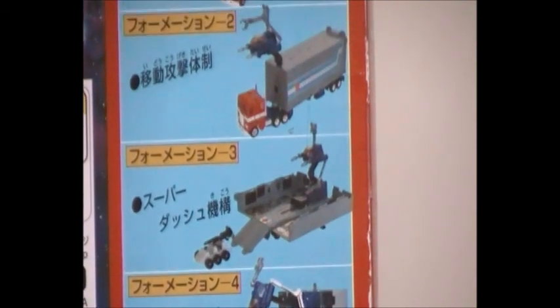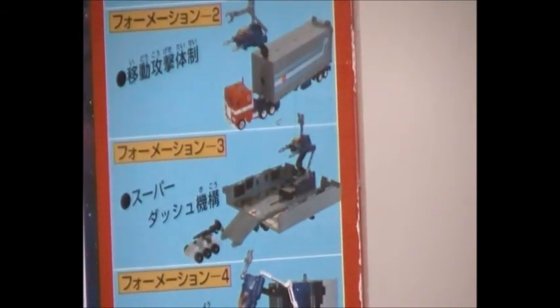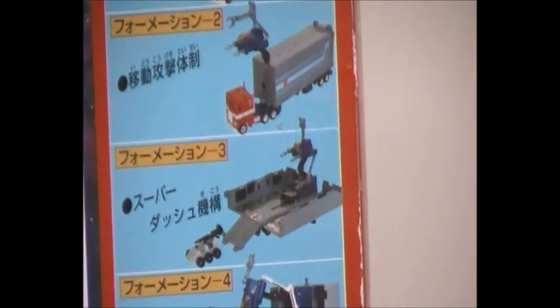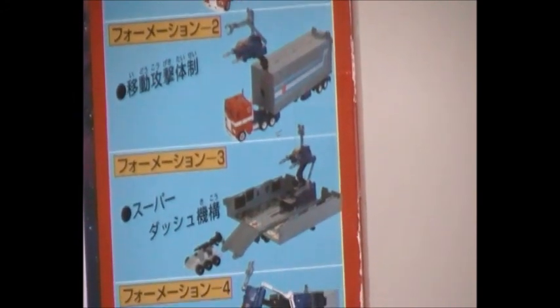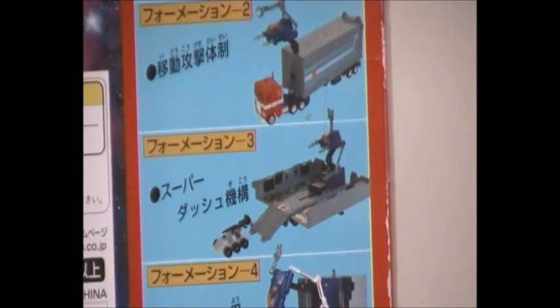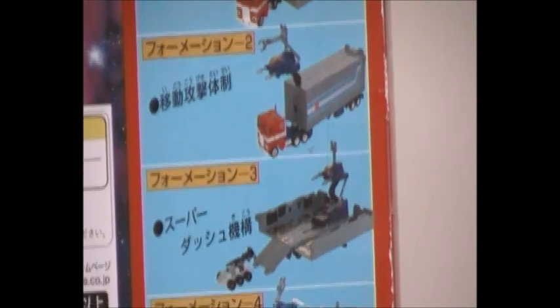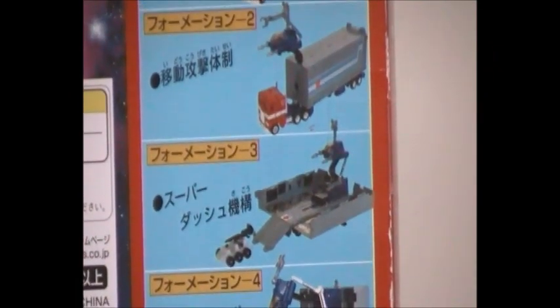Now G1 Optimus Prime alternate formation number 3, we have G1 Roller in attack form using G1 Optimus Prime's rifle, and no photo of G1 Optimus Prime in his robot form for alternate formation number 3. But if I did manage to keep an eye out for another 4 G1 Encore Optimus Prime reissues, I'd definitely set them all up in alternate Diaclone formations and keep the third of the 4 new G1 Encore Optimus Prime reissues I'm planning to buy in the near future, where he's in his robot form without holding a thin laser rifle.